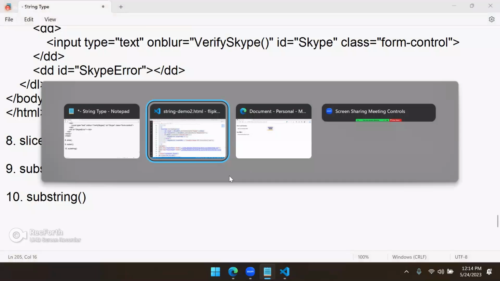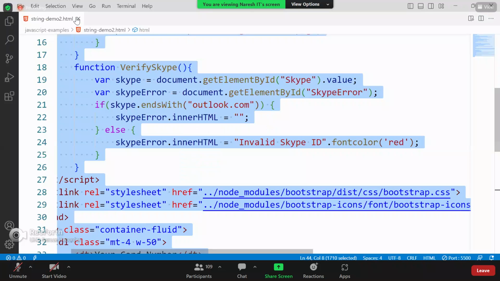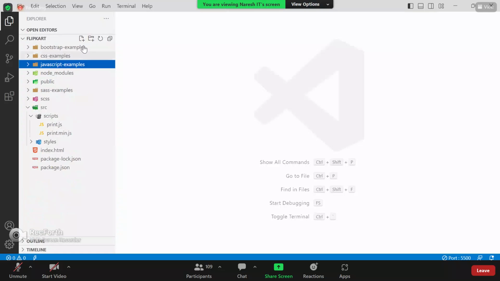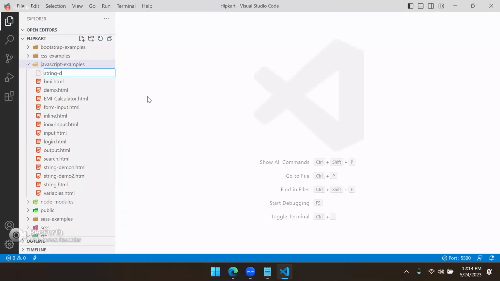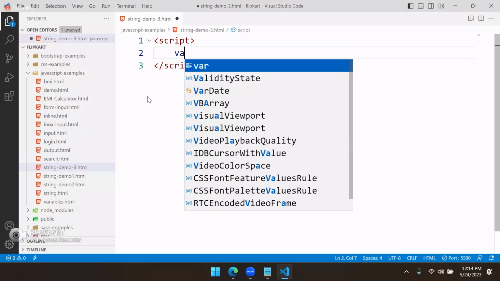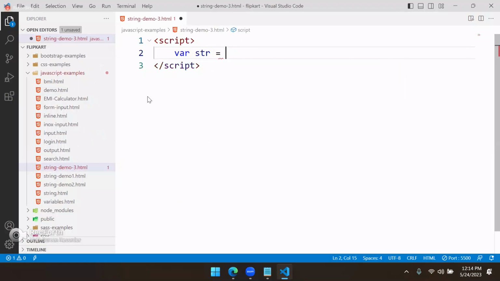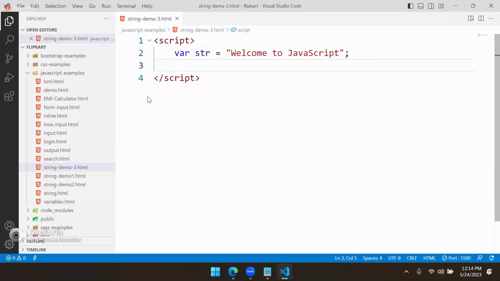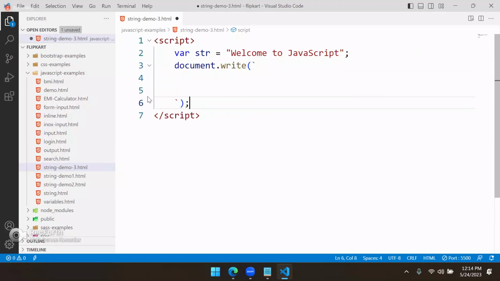Slice, substring, and substr. For example, you see here, I am writing a simple string. This is string demo 3 HTML. I am writing a script here, where str is the string "welcome to JavaScript". Now I am using document.write. Let's do some work.